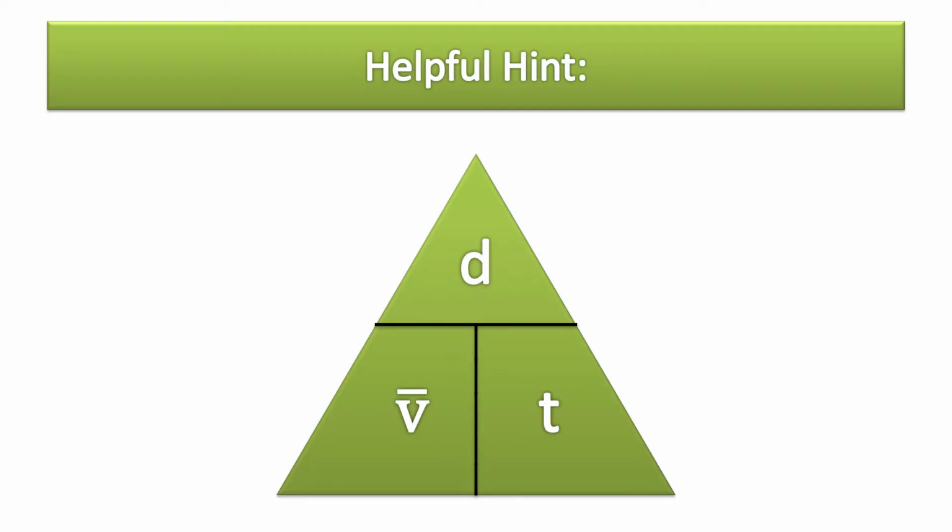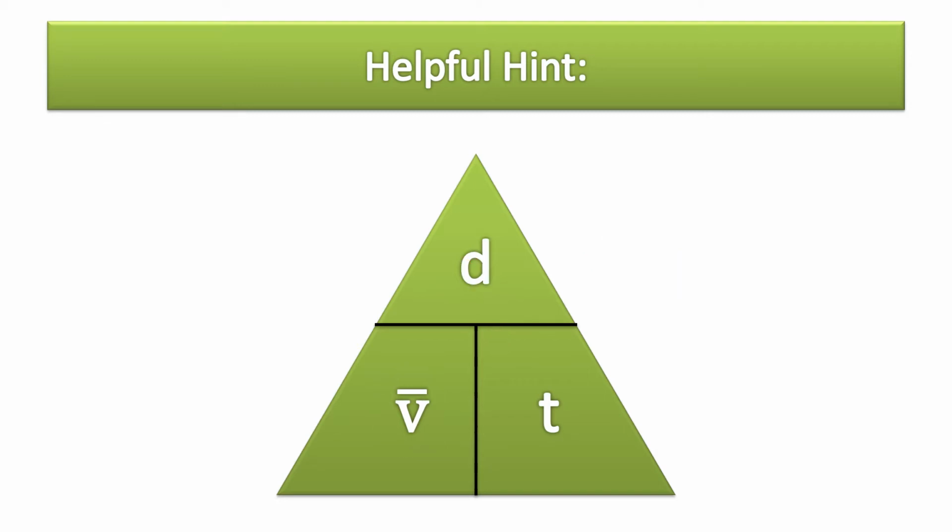A helpful hint, you might have seen this when you're doing your density formulas in other science classes. So D is equal to M over V, you know, the whole broken heart thing. It looks like a broken heart. But you could also do this triangle method as well for that. So basically the way this works is if you're looking for velocity, you do distance divided by time. So it would look like this. The equation looks like this.